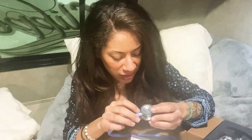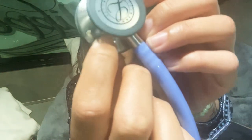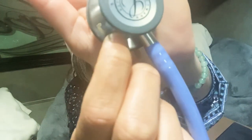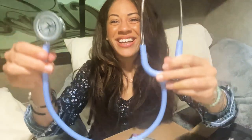Ooh, that's so nice. And then I got, oh, it's super tiny, so I don't think you can see it, and I'm trying to cover my last name, but the engraving is right there on the head part of it. So maybe next time I would get this part engraved as well, but that's so pretty.